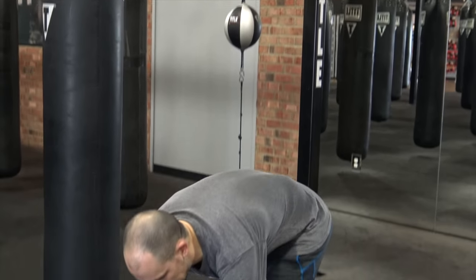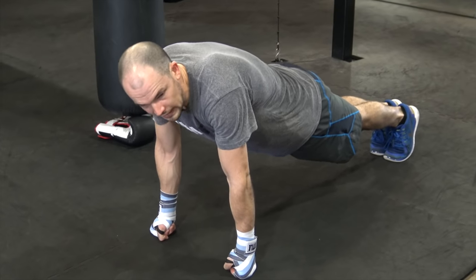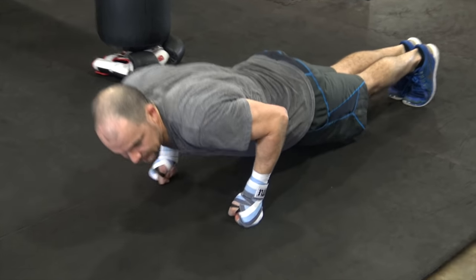We might have some mountain climbers. We might have some push-ups. On your push-ups, big thing is, you want to keep your eyes, body, ears, everything on the same line. As we come down, we're nice and straight. And as we come up, we're nice and straight.